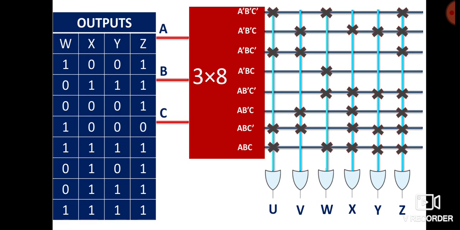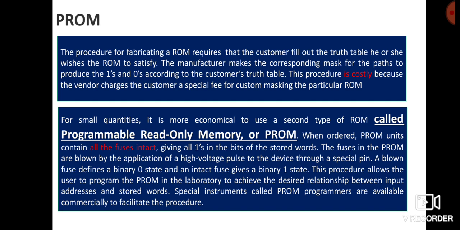Okay, now we are going to talk about PROMs. So what are these PROMs? ROM was read-only memory, and PROM is programmable read-only memory. See, here we have the word programmable. Now what does it mean? It means that we can program our ROM. Okay, so what do you mean by programming? In the previous method that I showed you, that thing was done by the designer itself.